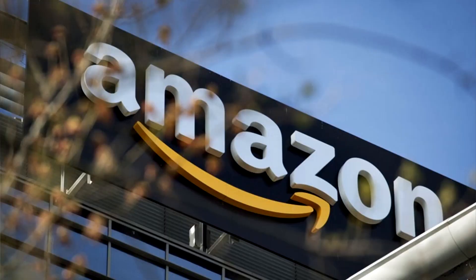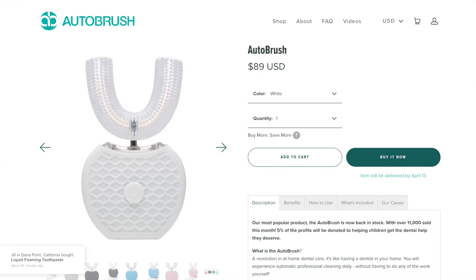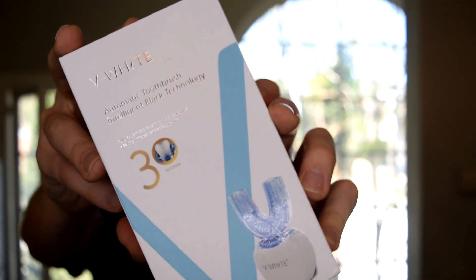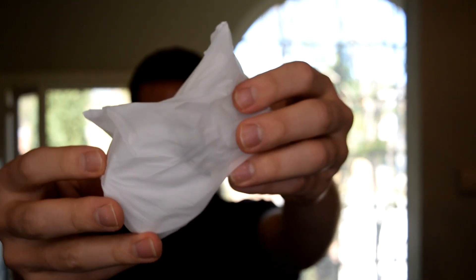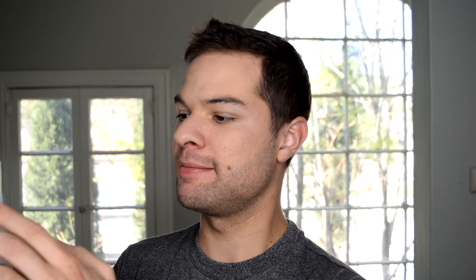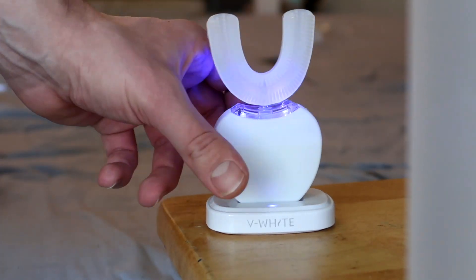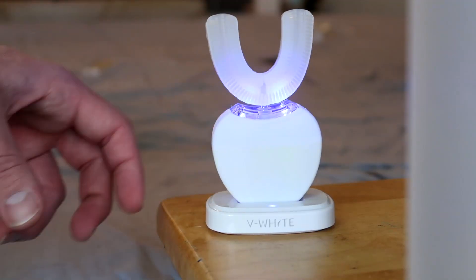Let's go to the unboxing. I purchased this device for about $44 on Amazon — I didn't get it off of the website that this landing page was on because it was about $20 more. The box didn't say auto brush, but it looks exactly the same. It's a surprisingly compact device. It feels very solid in the hand, and inside it's like these rubber fingers — there's three rows on each side of the mouth guard type of deal. The charging base is surprisingly sturdy, it just plugs right into any USB plug. You just rest the guy on there, it kind of balances on the charger, and it will blink when it's charging.